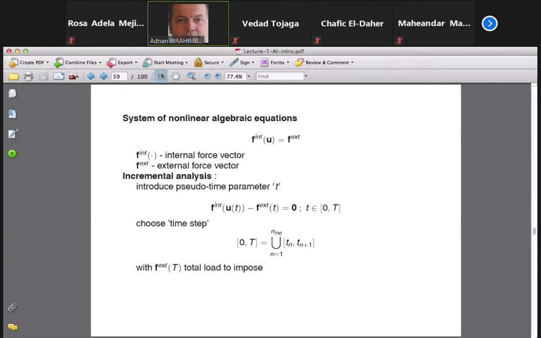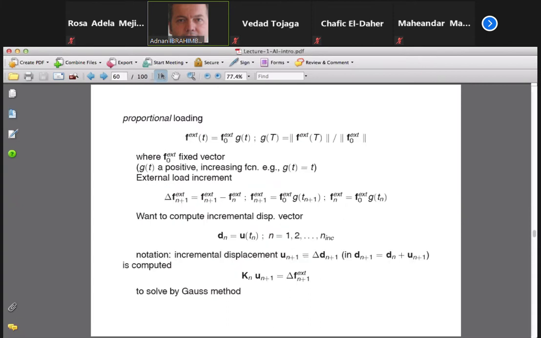How is that achieved? Well, you simply say if the total load applies up to uppercase T, let's say from 0 to 10, then I can define this in 10 steps and increase it from 0 to 1, from 1 to 2, 2 to 3, and so on and so forth in 10 steps to reach my 10. And I'm going to focus only on what to do in a particular increment. If I have loading, I can typically, for many cases, write this loading as a fixed pattern, F0, multiplied by some kind of G of T, which is a time variation of this loading. The easiest time variation is simply to say G of T is equal to T.